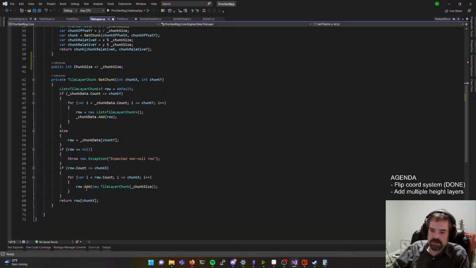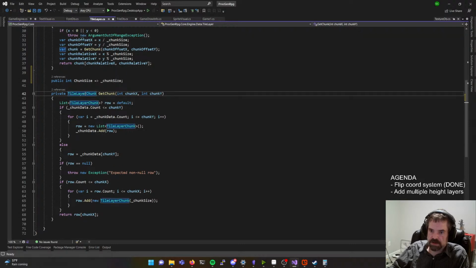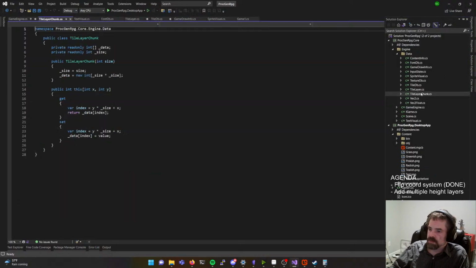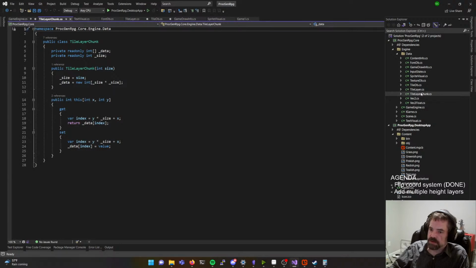So just create a chunk on the fly. A chunk is created. It creates a new array. They're all going to be empty, and it really should be like, yeah, these are tile IDs, and if we're starting out, we have to have a non-assigned tile.